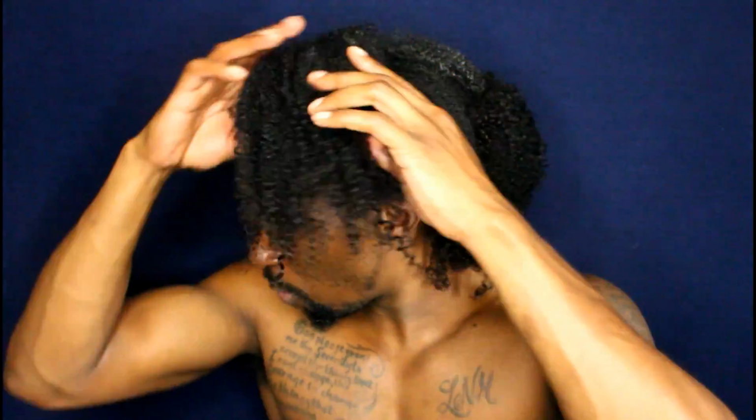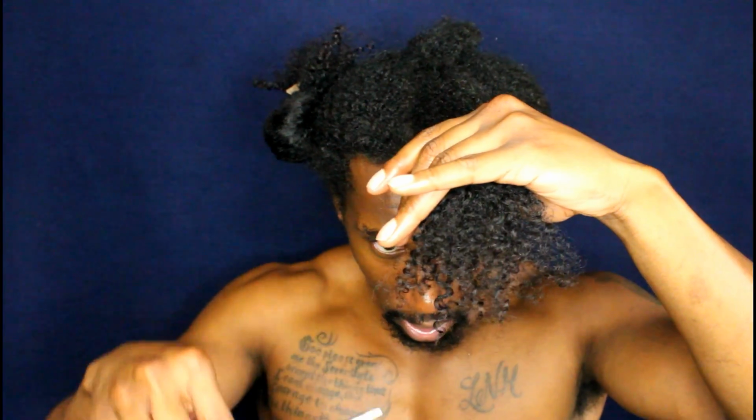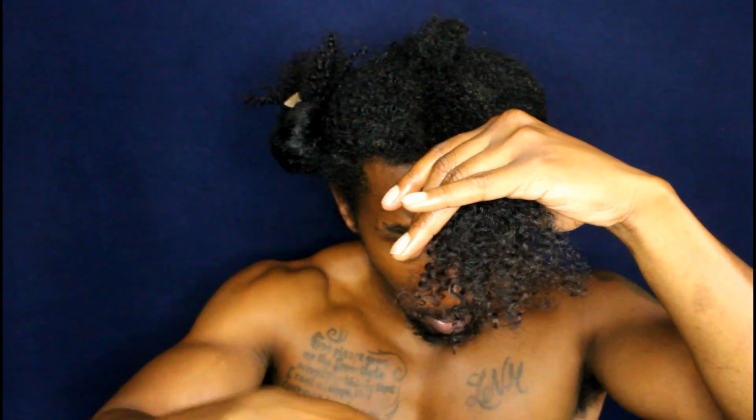Okay guys, so now this section is much, much better. As you can see, it looks pretty much even. I'm just gonna go ahead and clean up some of these little strays. And once I go deep condition my hair and style it, you guys will be able to see such a big difference. So I'm gonna go off camera and finish this section, and then I'm gonna come back after my hair is deep conditioned and styled and my wash and go. So I'll see you guys in a bit.